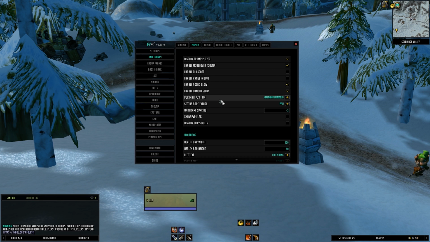What I like to do is actually disable the portrait. If you guys maximize the video and put it to max quality and check out my health bar, you should see a little silhouette of my character, of their face. That's really distracting to me. So what I do is I just disable it. I have to keep track of my health, my mana, or my energy as a rogue, since I main a rogue, my buffs, and then you have the target over here. You have to keep track of everything up and down here, and just having something moving around in the health bar really distracts me. So I just disable it.